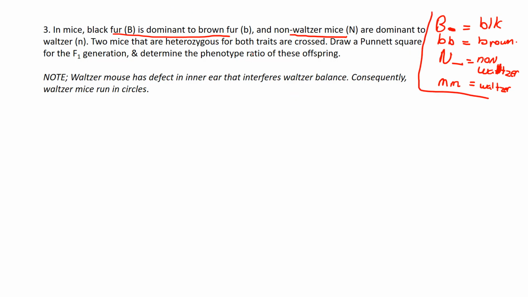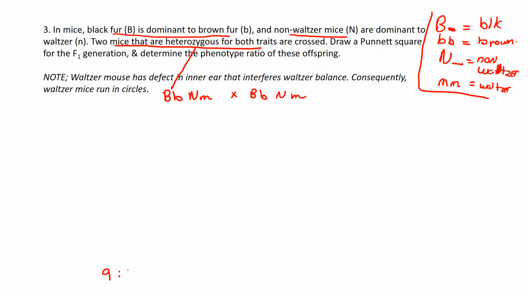It says, 2 mice that are heterozygous for both traits are crossed. So there are our 2 parents, both heterozygous. So if we put those parents here, capital B, little b, hetero meaning different. So they're different in the color allele for black, and they're also different for the allele for waltzer. Both are going to be the same, so we can just put both those parents down there. Same type of question that we just did in question number 2. Both parents are heterozygous in a dihybrid, so we already know what this is going to be.